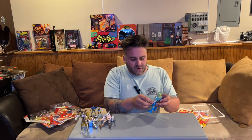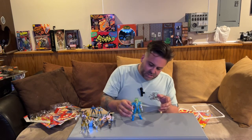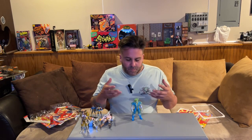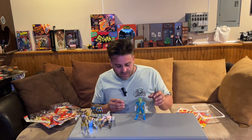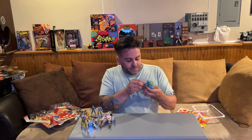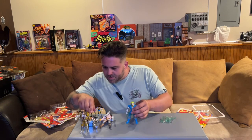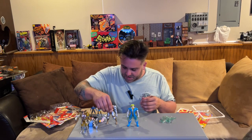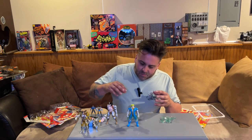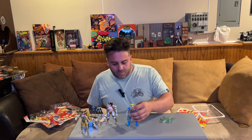And this figure has loads of articulation. Shoulders, elbows, knees. They really just, because they had a figure that wasn't really doing a lot, they put all of the little details in there. He does have some cybernetic metallic stuff on his arms, which matches up with Maverick's. Actually, it matches up a lot with all of these characters. They all have some of that futuristic, robotic-looking armor to them. Pretty cool character.